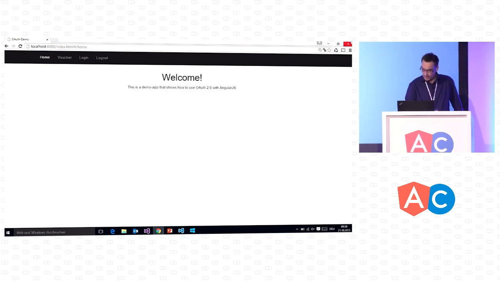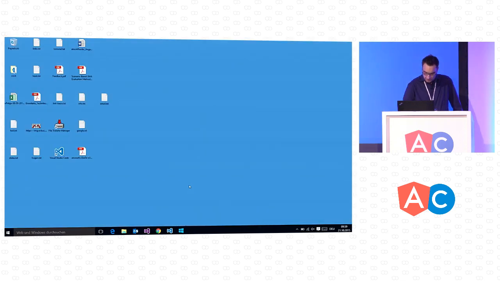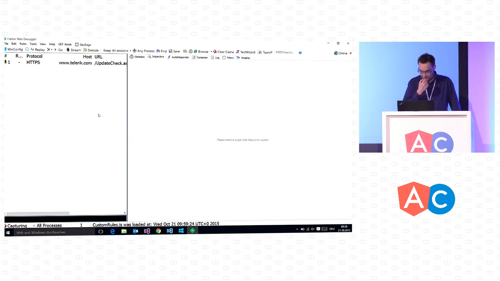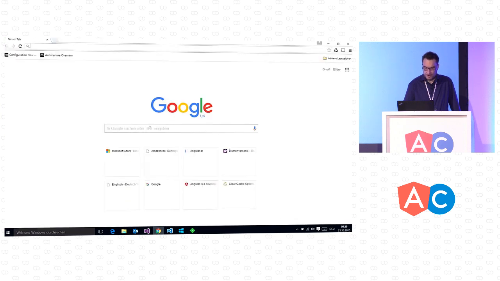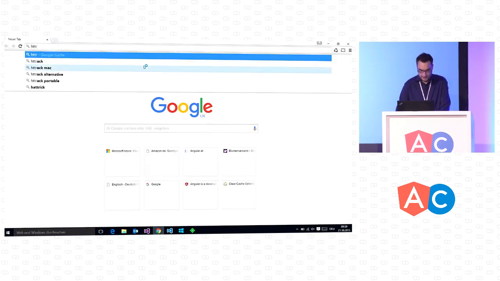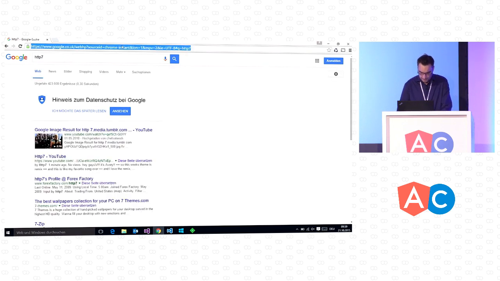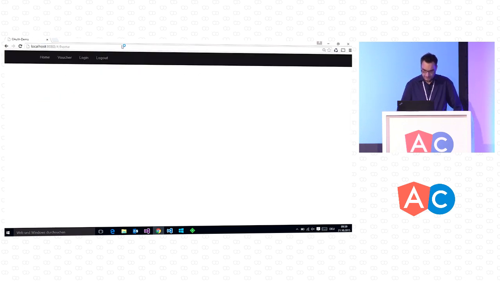Okay, that's great. Let's just do the same example by the usage of Fiddler. Fiddler is a very small HTTP proxy that helps me to capture all the HTTP traffic I'm causing. So let's go to my demo application. Let's go to voucher.